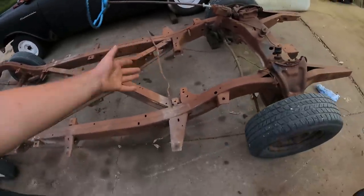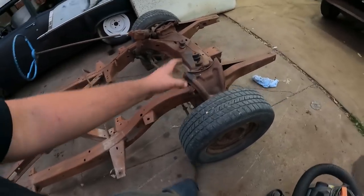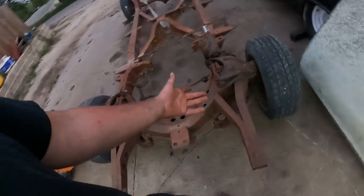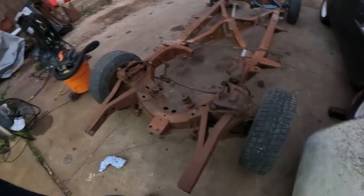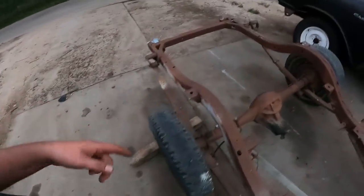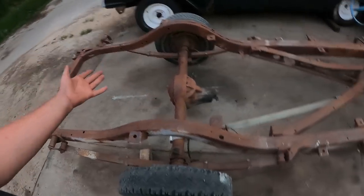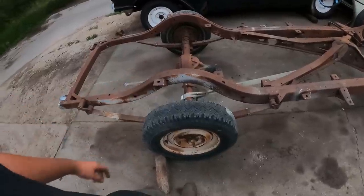This is a factory original 1957 convertible chassis, has all the steering, has all the front end, which is nice to have. It's actually in good shape. It needs everything rebuilt, obviously, with all the control arms and all that stuff, which I will absolutely reuse. And it's got a good set of usable leaf springs. They're in good shape. Obviously needs new bushings, front and back, but that's no big deal. Heat those up, push them out, put new ones in, and we're set.